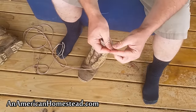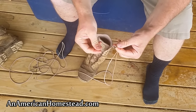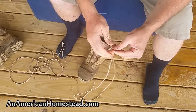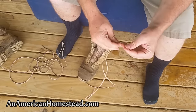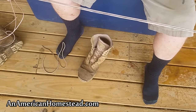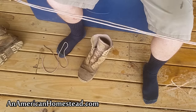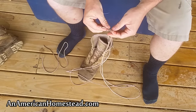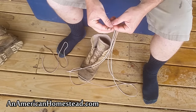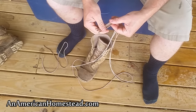Okay, so I have both new lengths of 550 cord already cut, and they're sealed off at the ends. They're just melted off at the ends. This is a little trick I just learned when I was in the military. Our laces broke all the time on our boots, and so we just relaced them with 550 cord lacing, and it worked great. So this is an easy way to, if your boots aren't worn out yet, but the laces went out before your boots were past their prime, which happens often, at least in my experience, go ahead and just use 550 cord to relace your boots. It works great and lasts a long time.